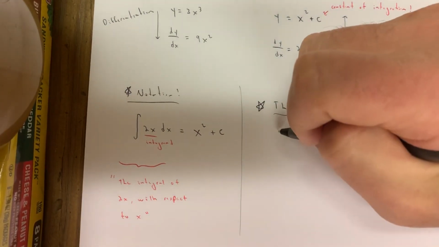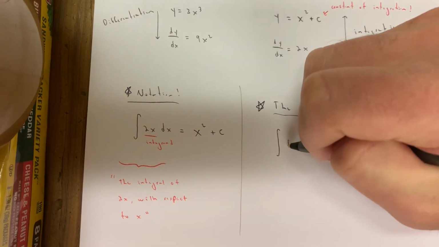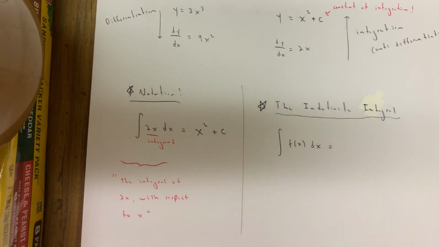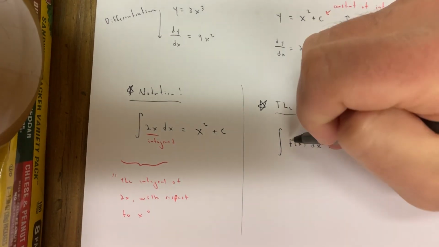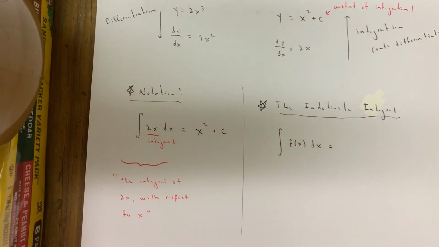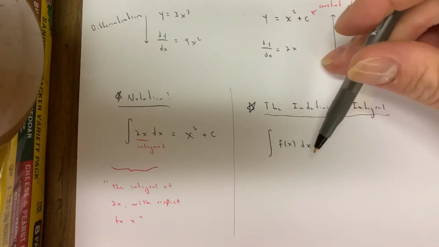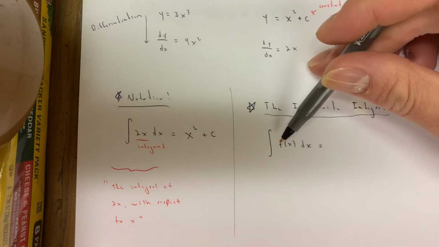But here we're going to say the integral of some function. I'll say f of x, and then I'll put with respect to x. So this is the integral of f of x with respect to x. There's actually no notation when you take an integral. When you take the derivative of f of x, you get back f prime of x. There's no notation to indicate what you get when you integrate f of x, okay?